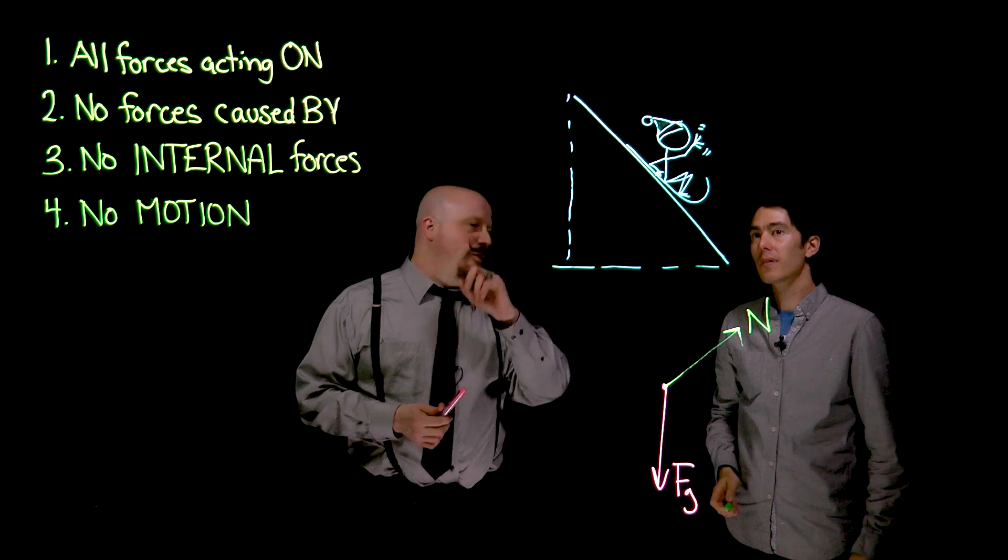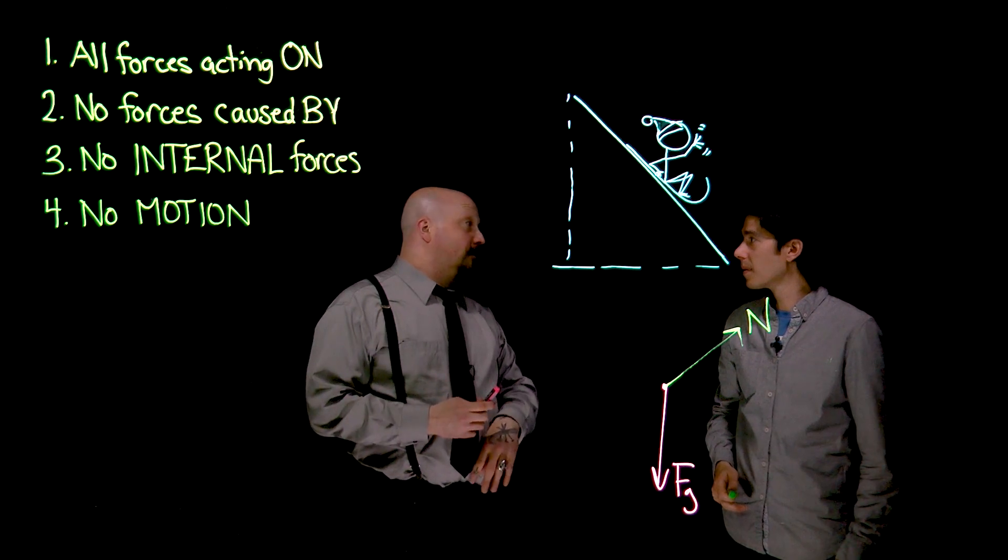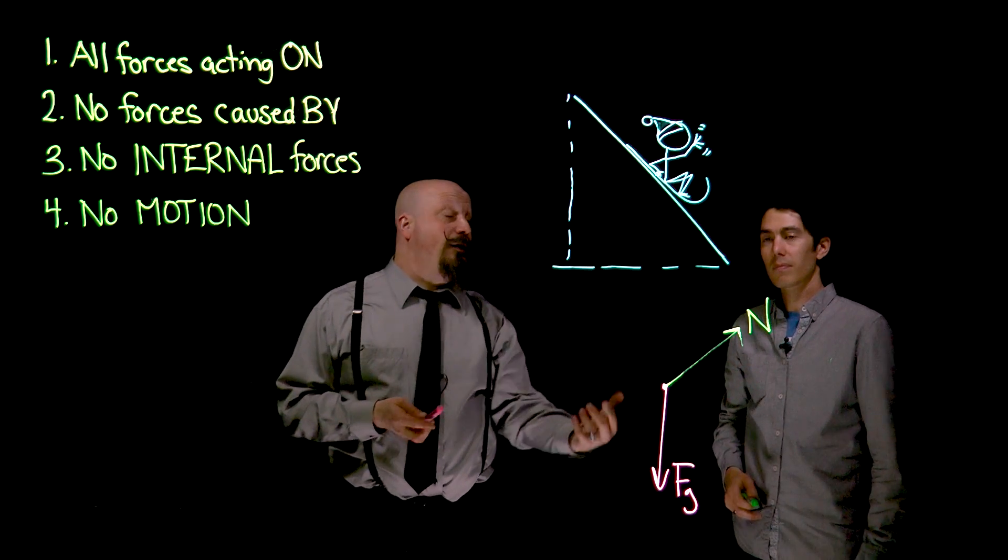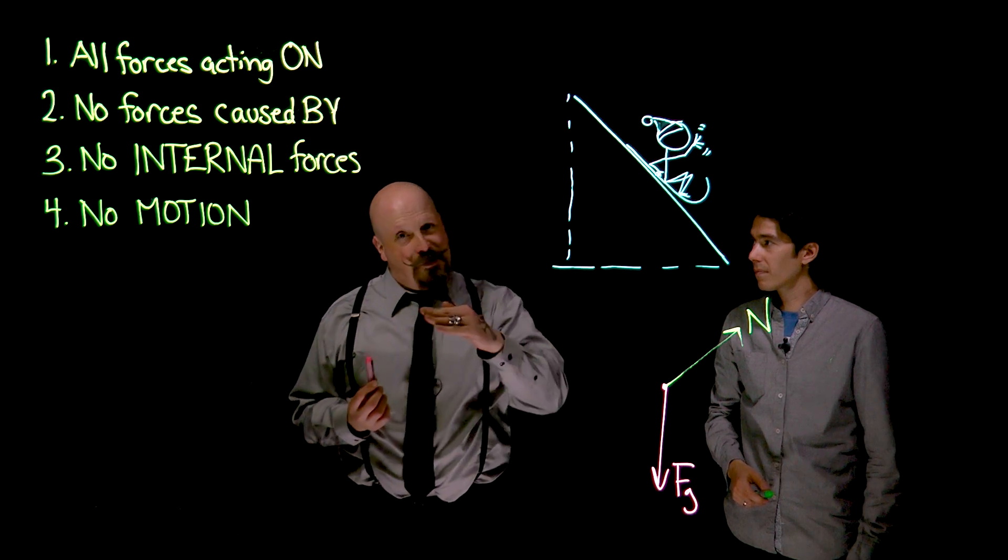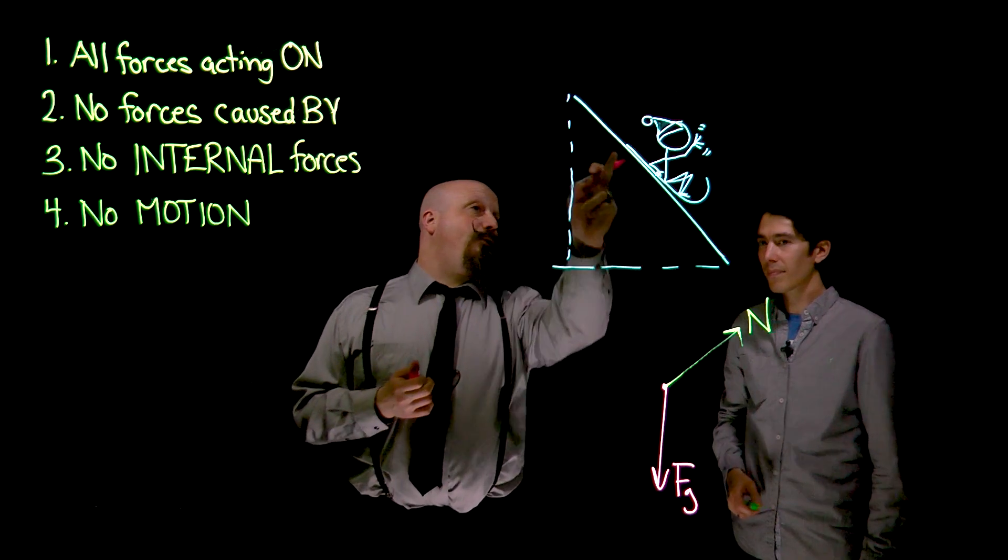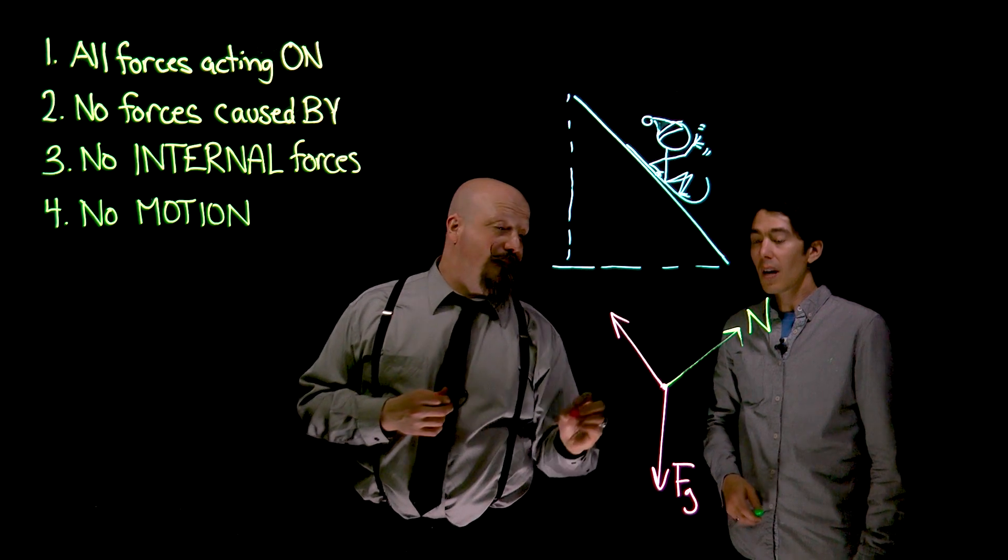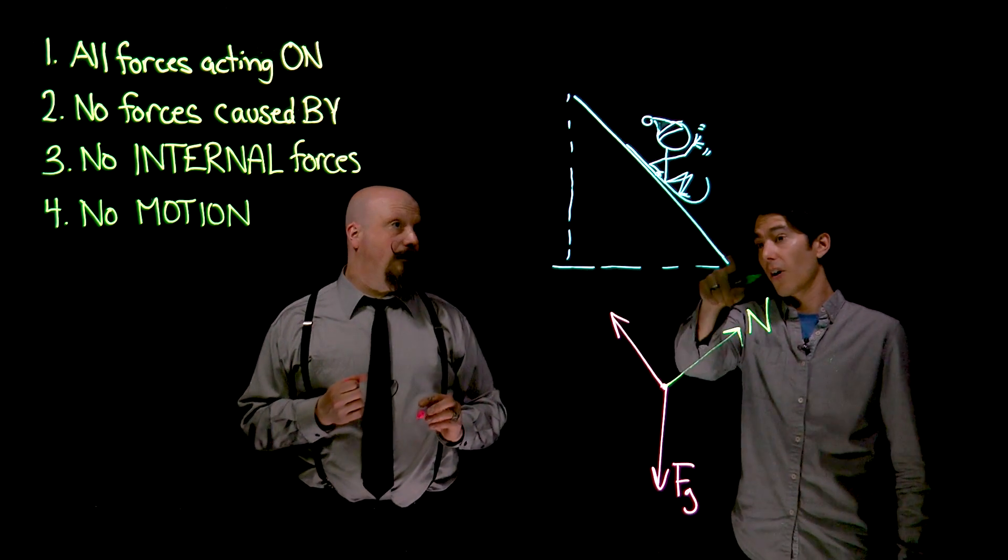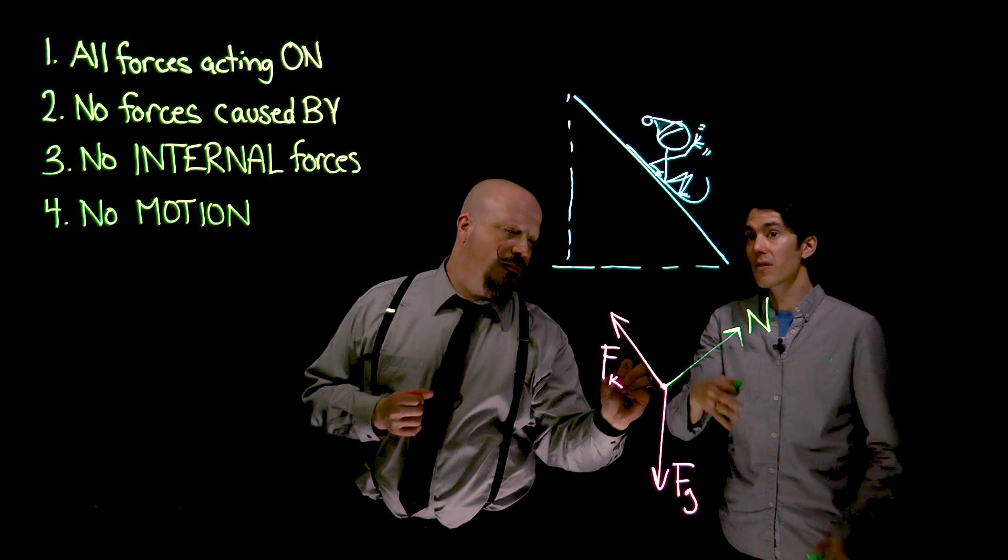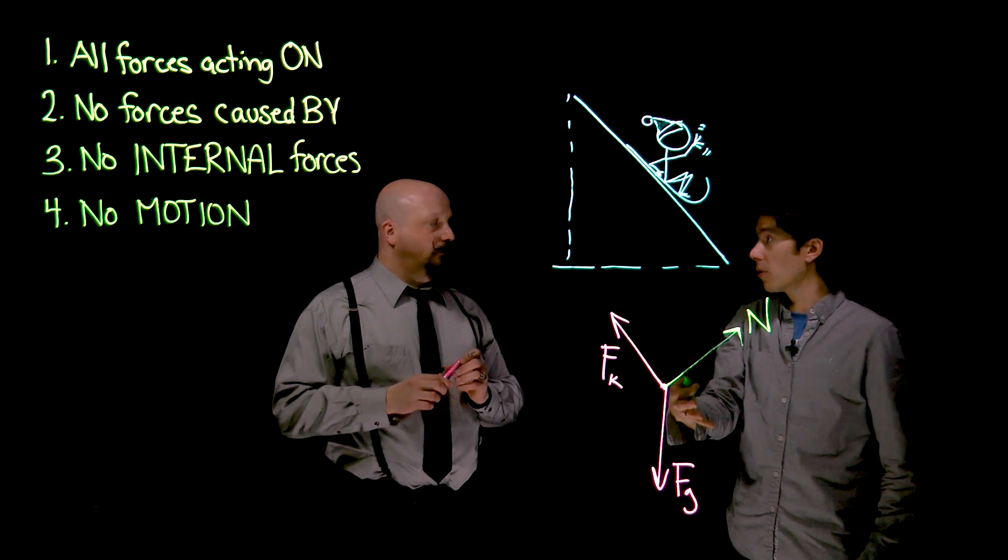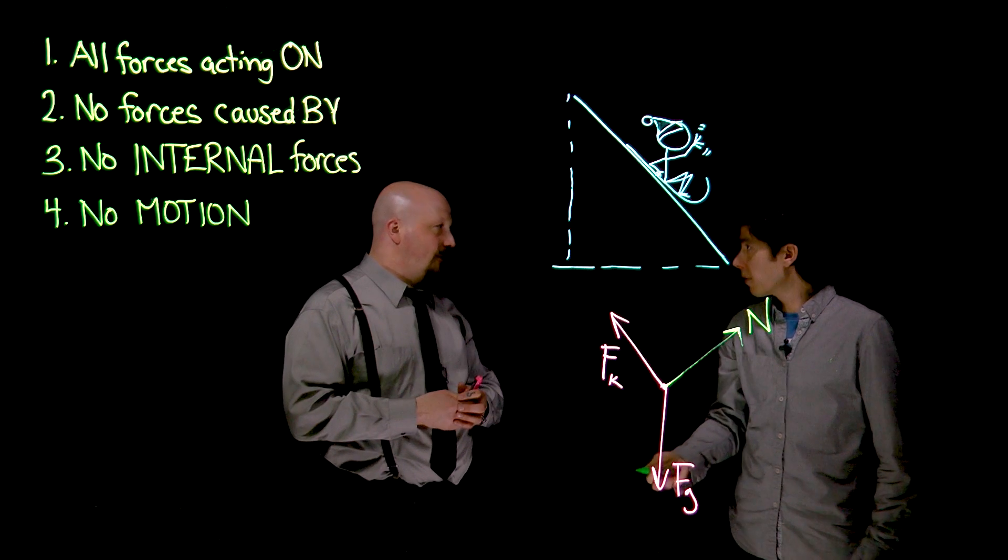It hasn't been stated whether this is frictionless or not. Assuming that there is some sort of friction and that the sledder is actually going down the hill, the friction always acts opposite the direction of motion. Meaning that if they're sledding down, that friction is acting back up against. And if it's motion involved, then we're going to use kinetic friction. But if it was that this sledder was there and just stuck in place, there would be static friction holding. Either way, it's still acting in the same direction.